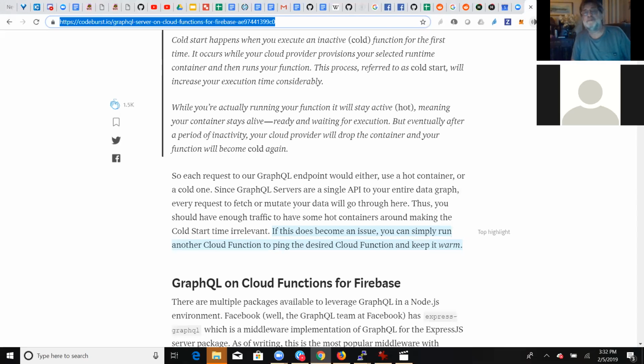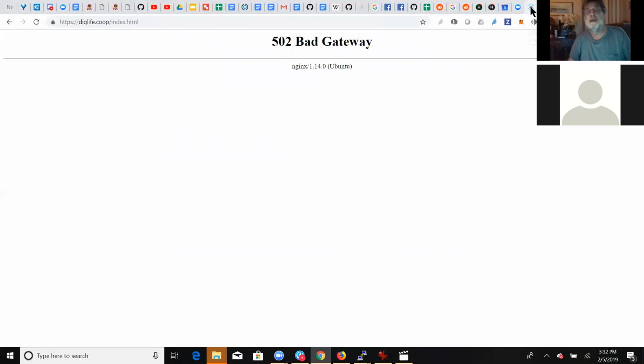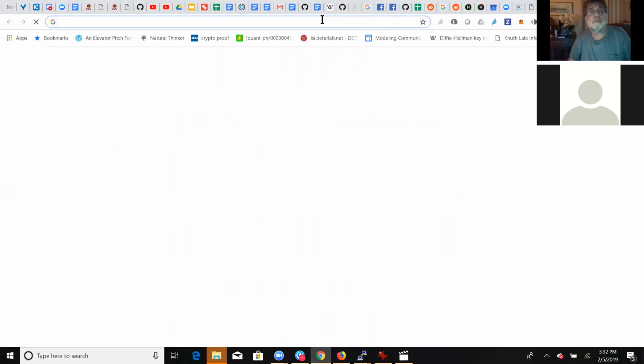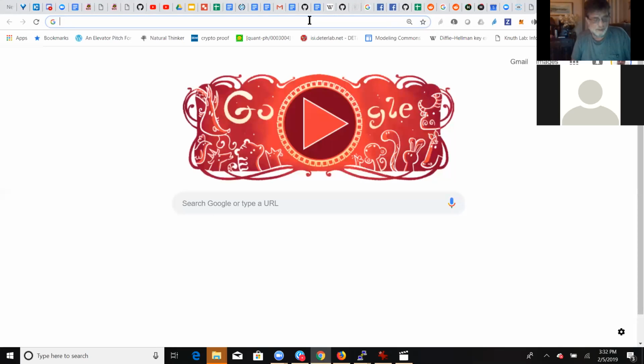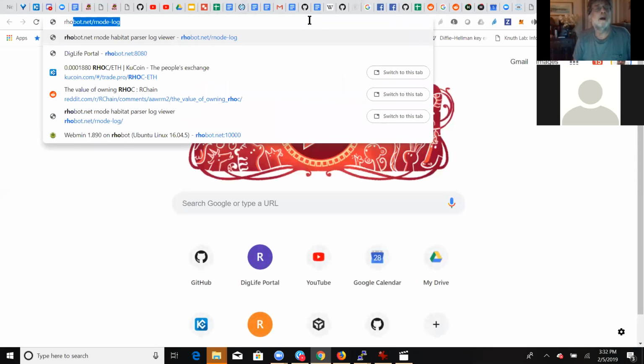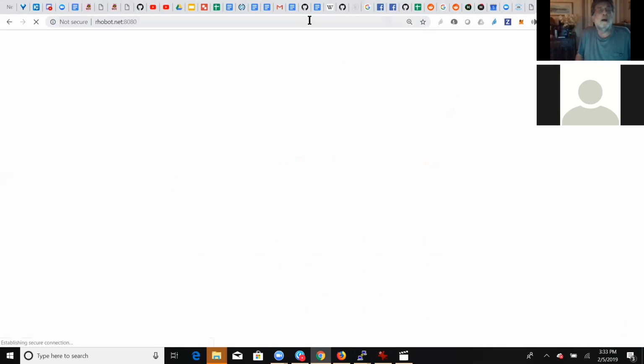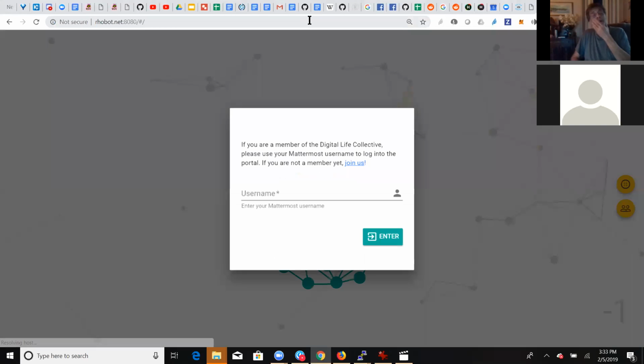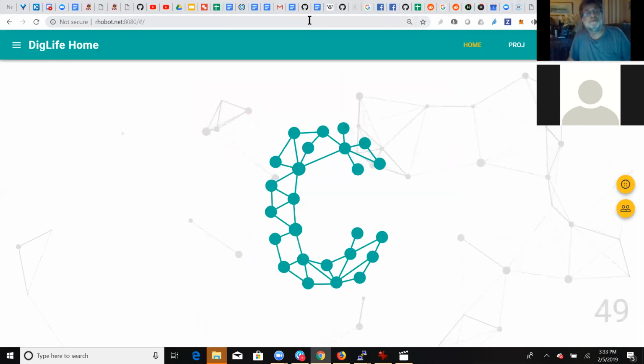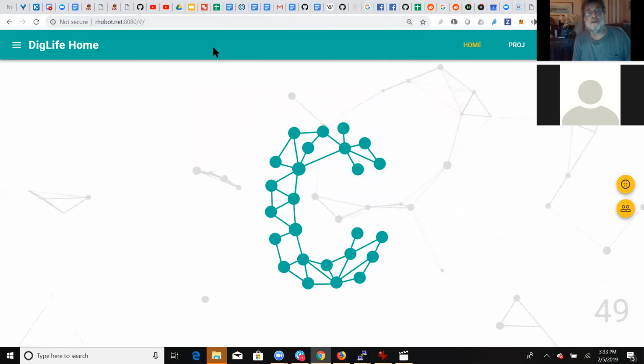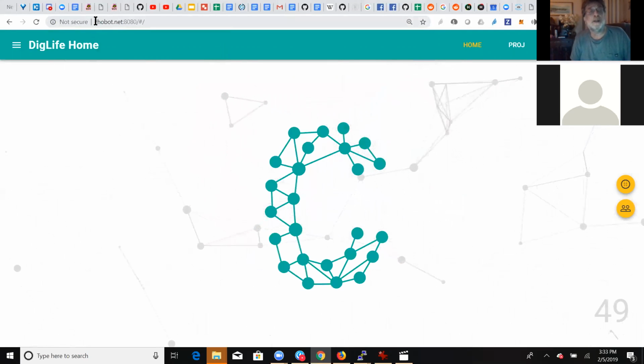Well, what would cause it would be if it's not running on localhost. 8080. Okay, so it's obviously running on localhost 8080. Yeah. No, it's running on robot.net.